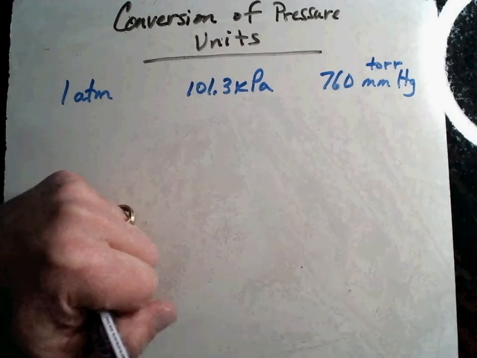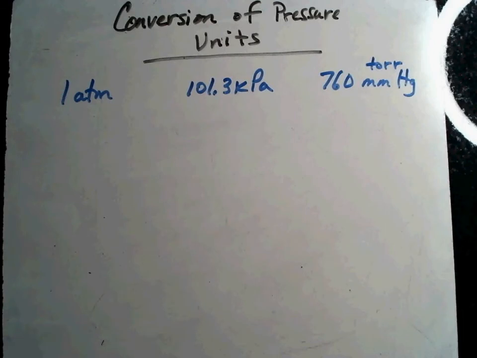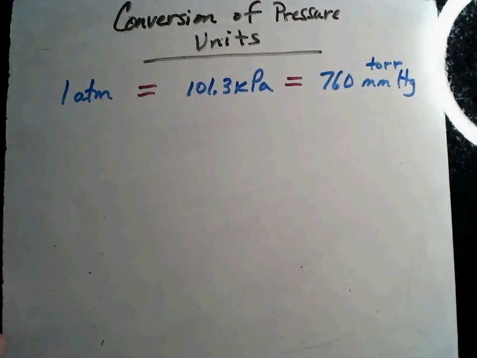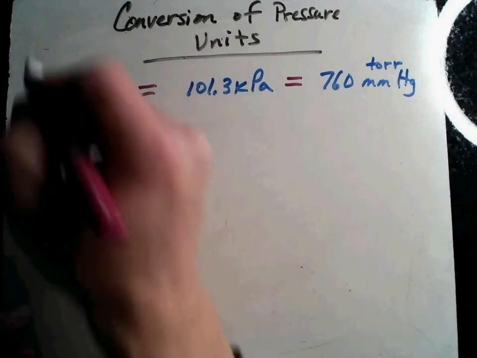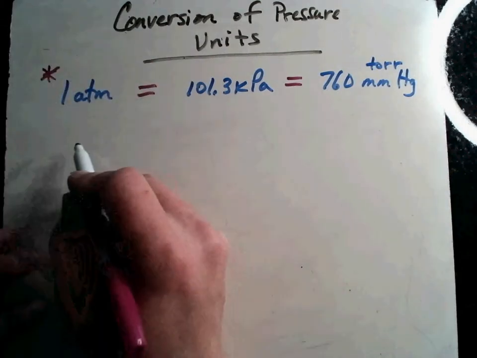But one of the biggest things that you have to be able to do is know how to convert between the units. Okay, this is a very simple skill, and I'm going to show you exactly how to do it. First thing you need to know is that this equals this equals this. Very important. Okay, and I showed that to you in the last video. Let's do a couple of these real quick.